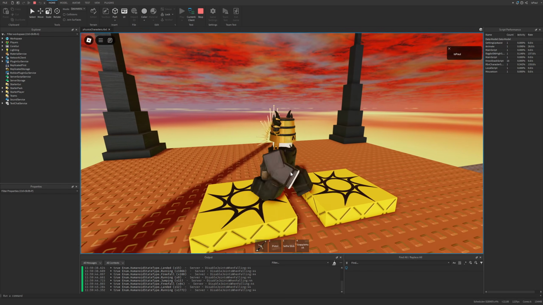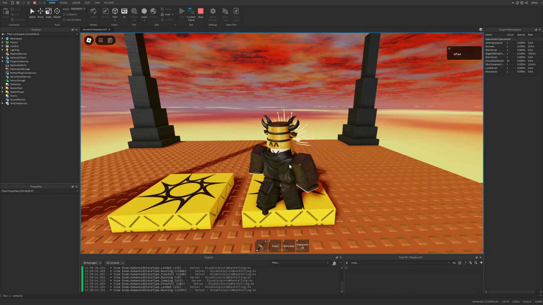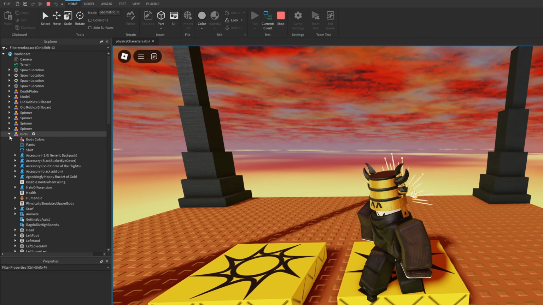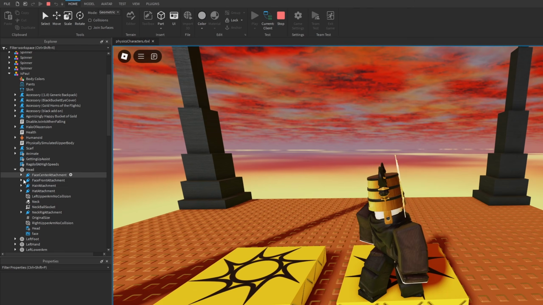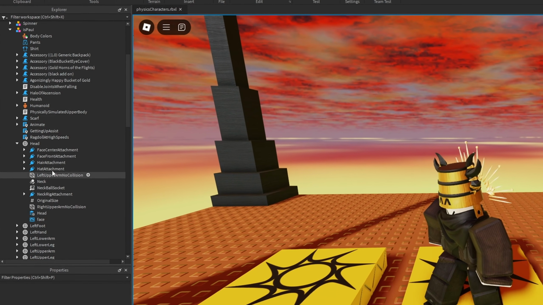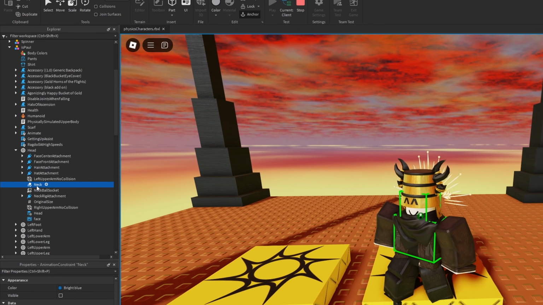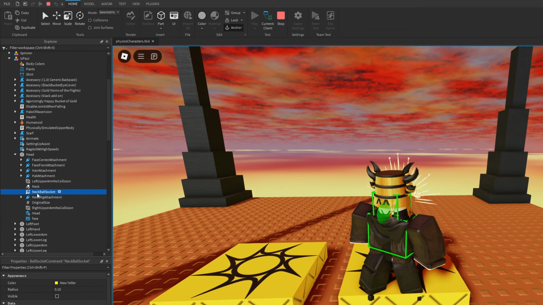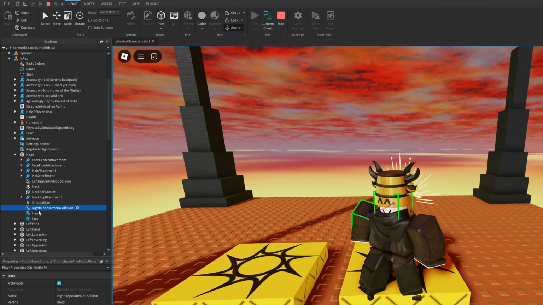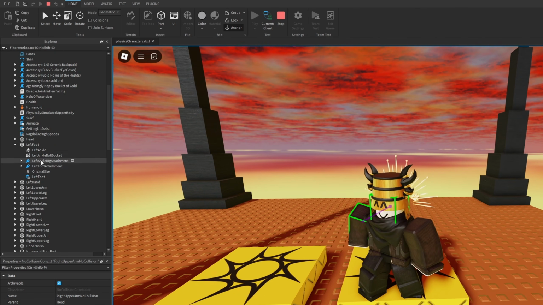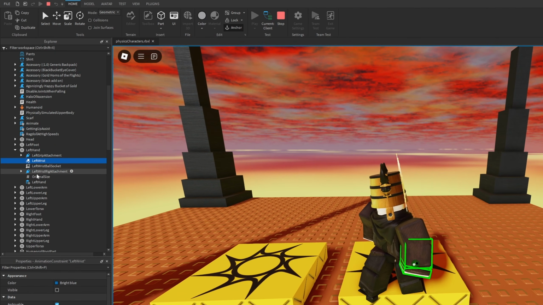And the main thing that's going to change is going to be the character itself, where if I go to the workspace and the character, if I for example try to expand the head, it's no longer going to have the Motor6Ds. Here we have a no collision constraint, the animation constraint on the neck, which is a new instance, and the neck ball socket constraint, and also no collision for the second arm too. And it's like that for all of the different body parts that had Motor6Ds.